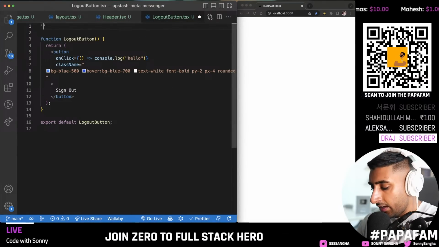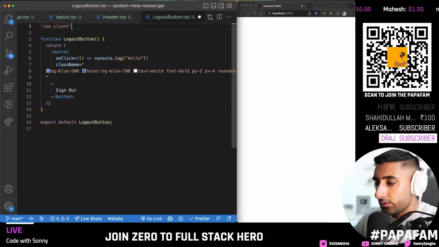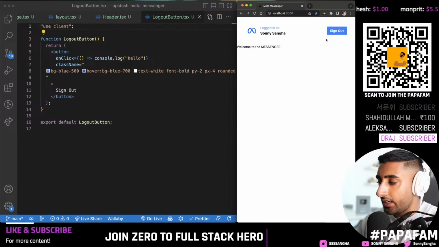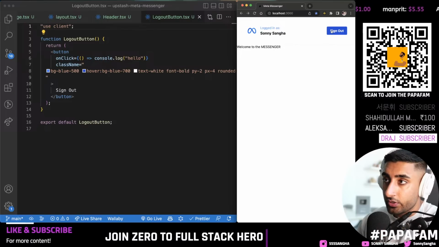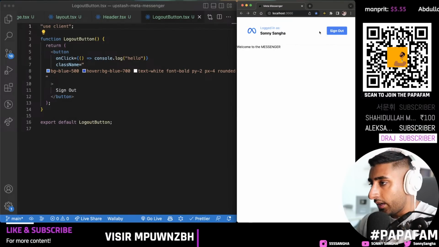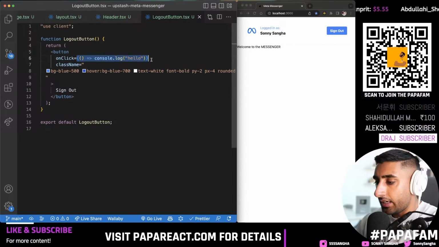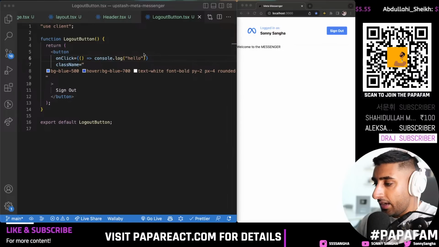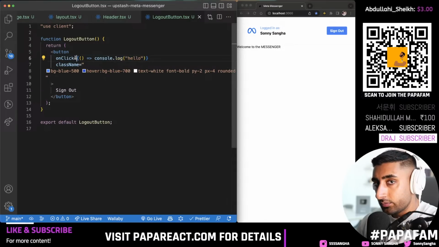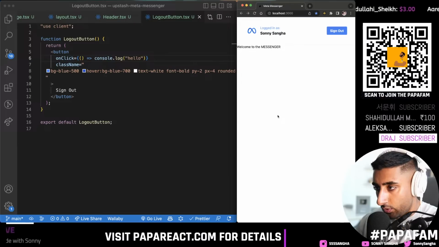So the way we get rid of this is we use the directive use client at the top, okay? If I do that, it tells Next.js that that is a client component, which means it sends that bit of JavaScript to the client to render out, okay? So at this point now, we can have an on-click handler. So all I need to do from there is eventually have this sign out. So we're going to come back to that once I implement NextAuth.